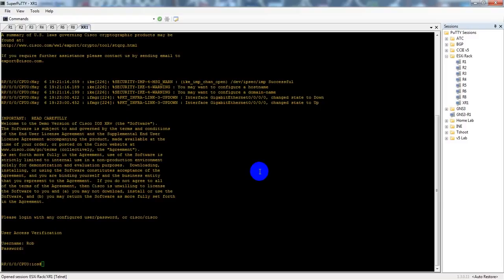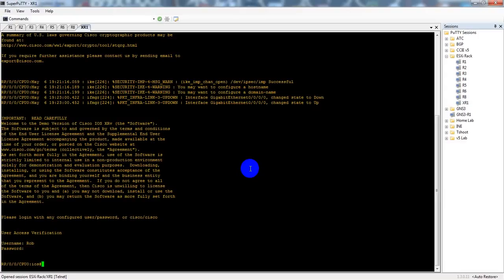Welcome back, folks. What you see on your screen right now is iOS XR. And what iOS XR is, it's the service provider version of iOS. It allows you to do a lot. It's kind of hard to sum it up into one thing. I'm trying to figure out a good word to use. But basically, this is what you would see if you were to take the service provider exam, the CCIE service provider specifically.